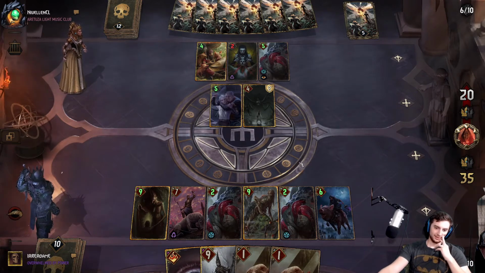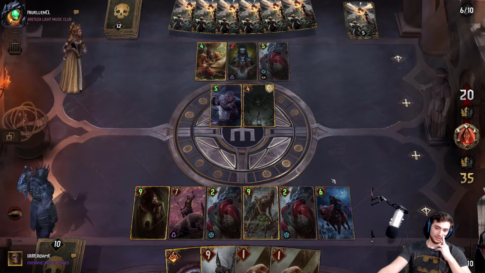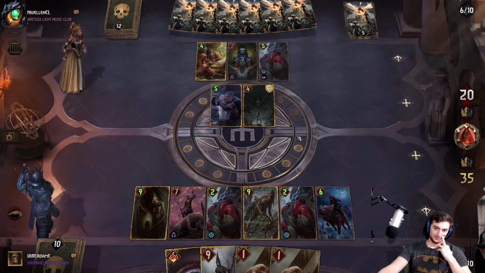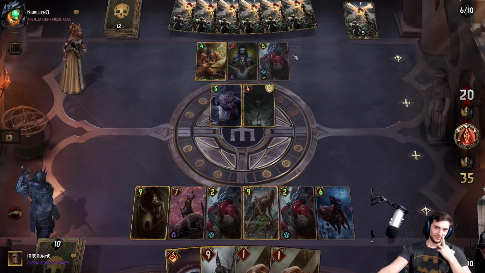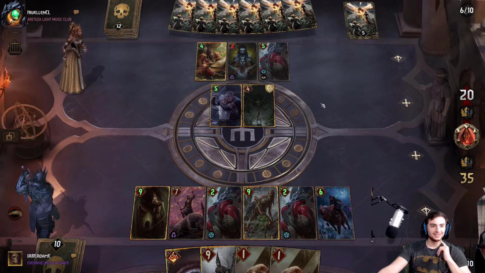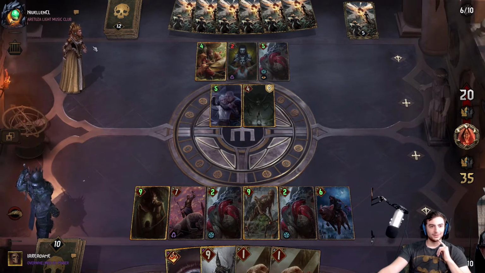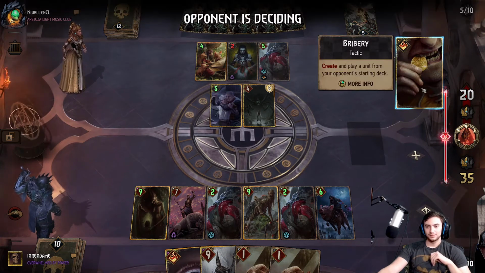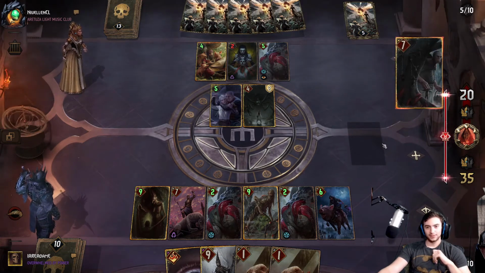It was good to get all that out, but that can generate way more than 2 per turn, potentially. So if you could just hold off on playing anything big for 1 more turn, I would appreciate that. I don't even know how to pronounce that. Create and play a unit from your opponent's starting deck. He's going to play something big. Yep.